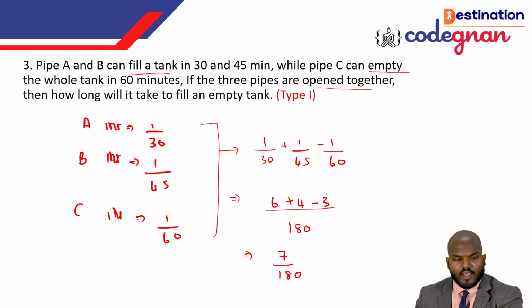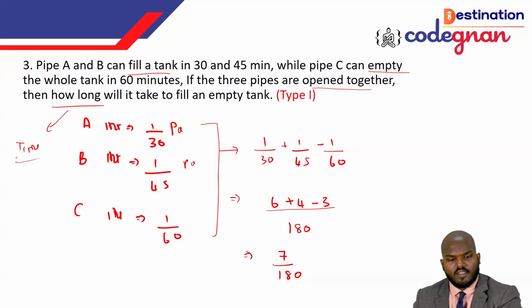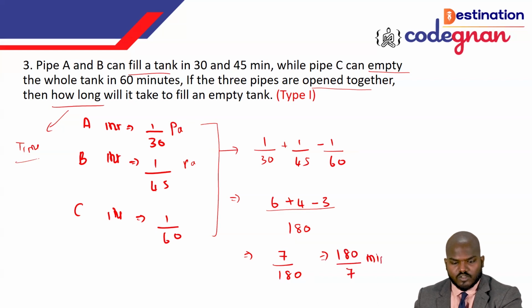But this is a part. You see, this is all part. But they are asking how long. How long means what? That is a time. The time they are expecting is in minutes. So you can call this 180 by 7 minutes. This is how you can find the answer with respect to the question. Correct, guys? Many people have confusion with respect to the part and the time or the hours or whatever dimension they have given. They miss out doing that, so they make an error on this. You shouldn't make those kinds of mistakes.